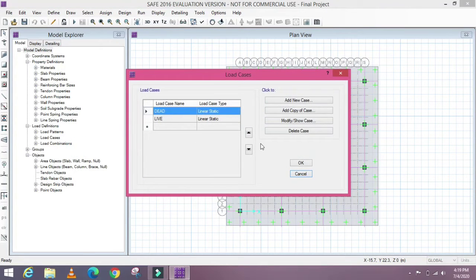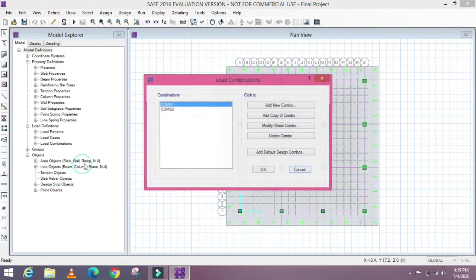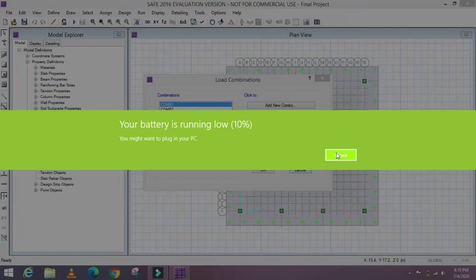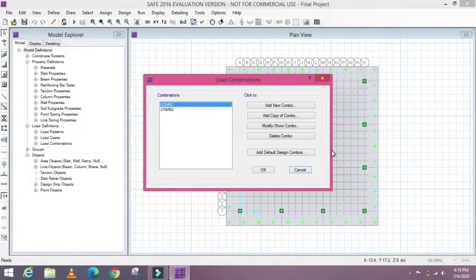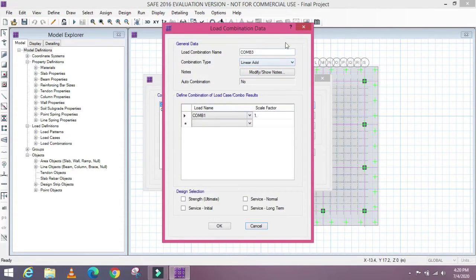After that I checked the load patterns, that is dead load and live load, and then the load cases, dead load and live load, and the load combinations. Here I have taken two combinations, combination 1 and combination 2. You can add them from here.